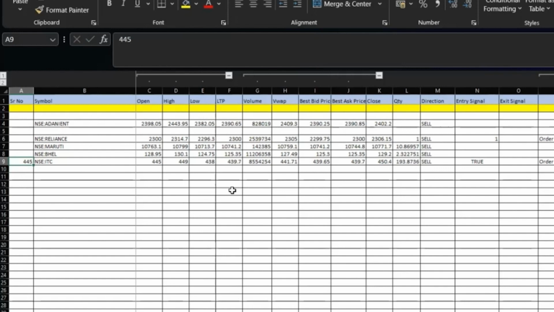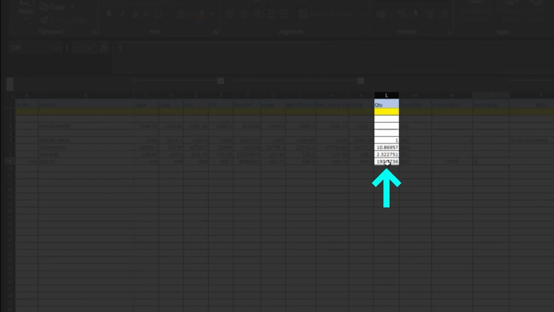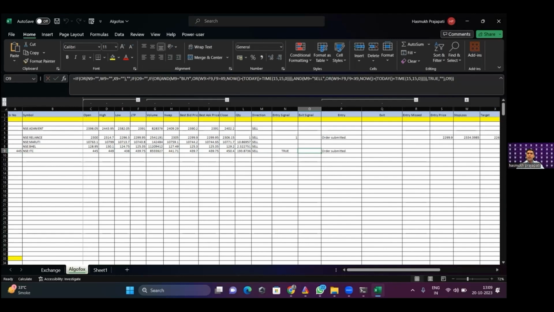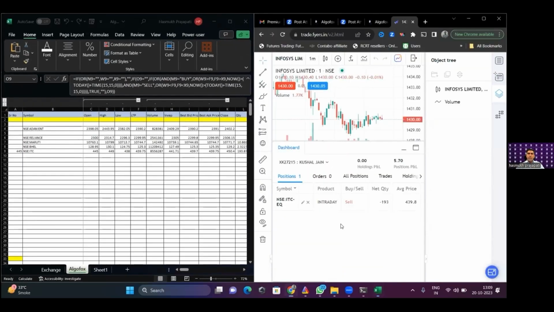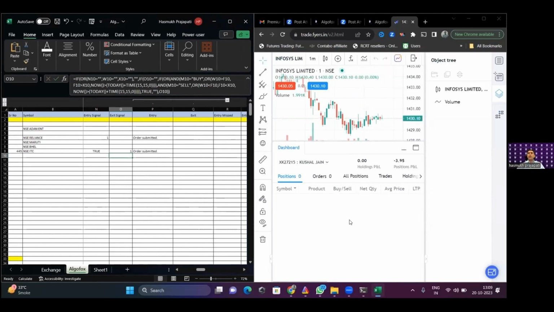How we can place such kind of dynamic orders, we will discuss all of this in the coming time, right? So this is just a dynamic quantity. Whenever you exit, the same quantity that is mentioned over here is going to be fired. Now let me put it side by side so you guys will be able to see it. So the same real time execution, you guys will be able to see this. See, the moment I press 1, you see the order traveled, and within a fraction of a second it is exited, right? First we are firing the order, and later we are writing over the Excel, because the priority is firing the order, right?